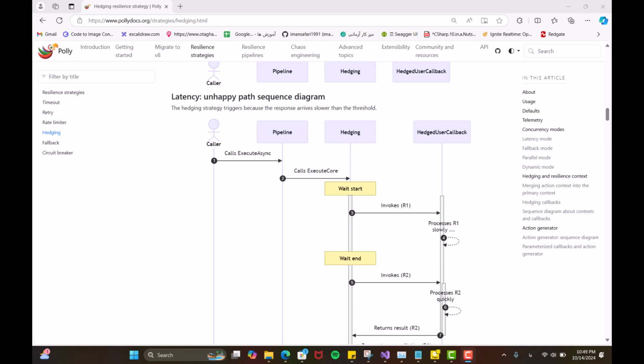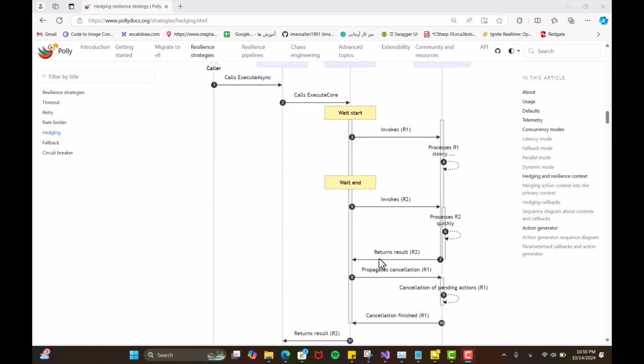Now, let's dive into an unhappy path where the hedging strategy is triggered. As before, we have a caller initiating a request and it passes through the pipeline. The hedging component sets a timer again, but this time the response from the service takes longer than the timer. Since the timeout is exceeded, the hedging component triggers a fallback execution.